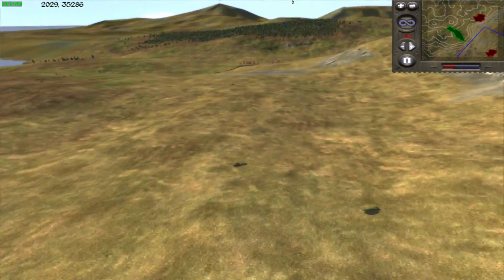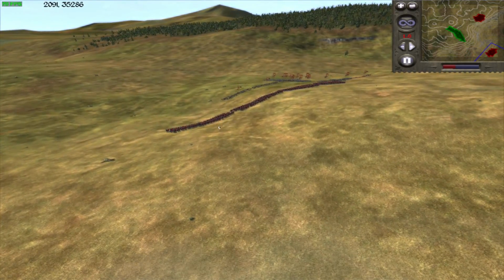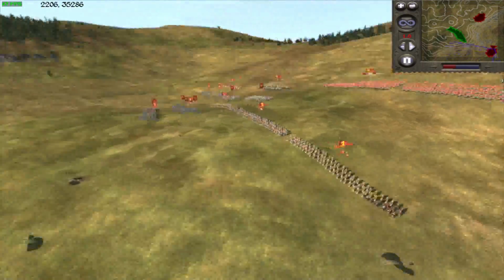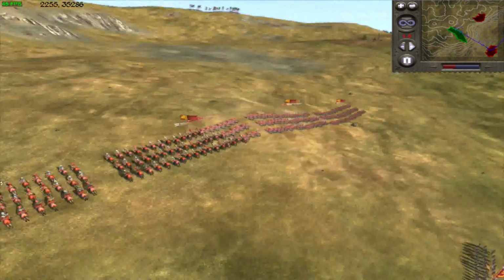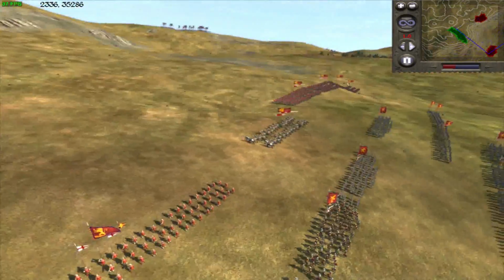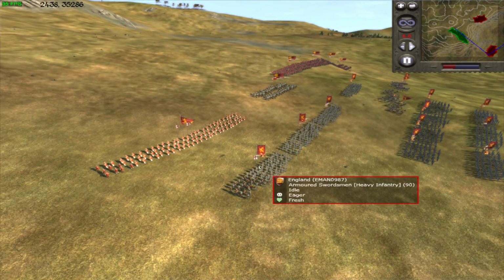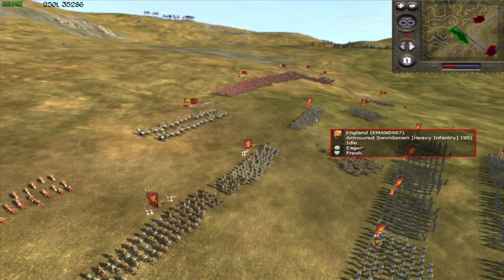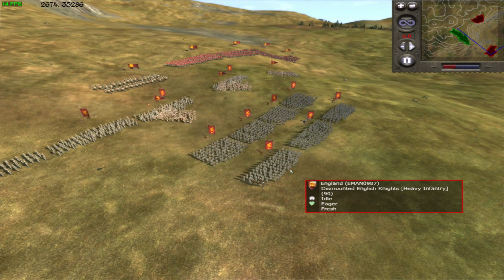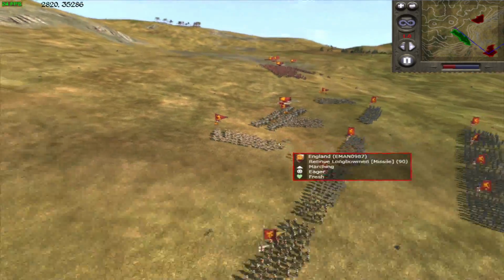And the last member of the free-for-all is England, played by another friend of mine, E-Man0987. I don't think I can see his full army yet. He's brought 4 units of Knights Templar, a General's Bodyguard, some Arquebusiers, 4 units of Armored Swordsmen, 4 heavy billmen, 3 dismounted English Knights, and also 3 units of retinue bowmen.